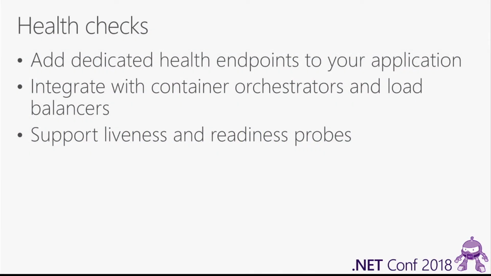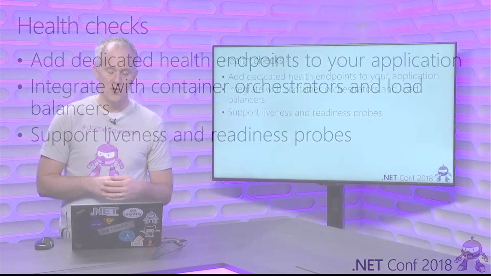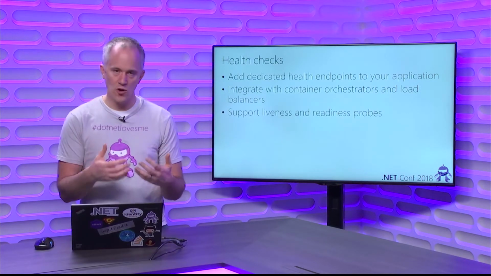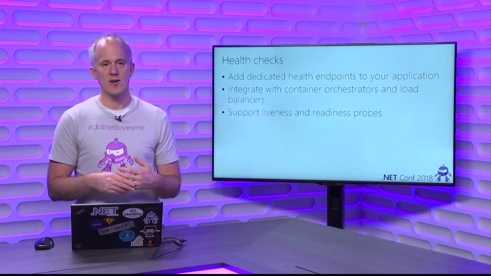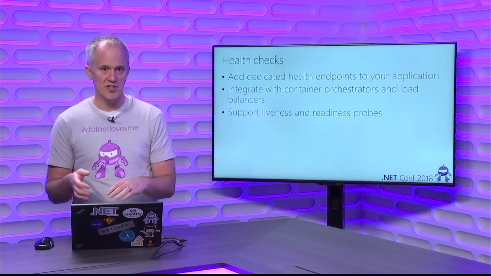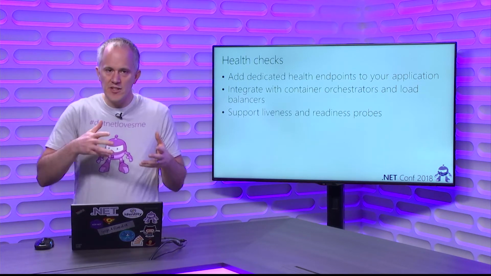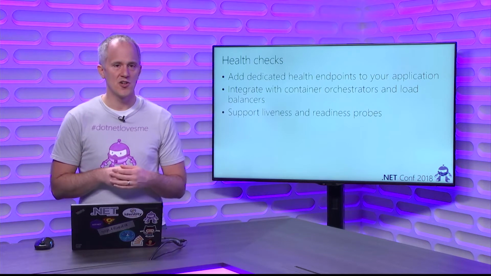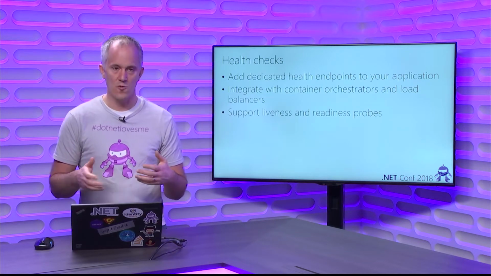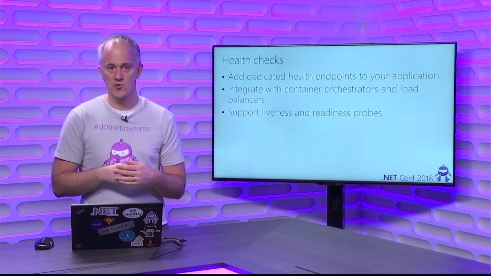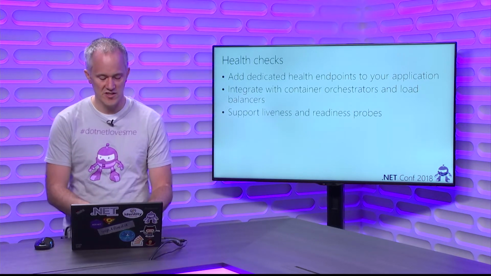All right, next let's talk about health checks. So new in ASP.NET Core 2.2, we've added support for health checks. You can add dedicated health endpoints to your application so that container orchestrators and load balancers can figure out if your apps or services are live and ready to receive traffic. It supports health checks for both liveness, like is the app even running, and also health checks for readiness probes, like is the app running but not quite ready yet to receive traffic. You can do both with the health check system.